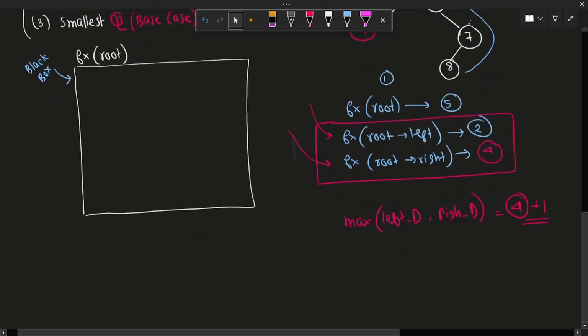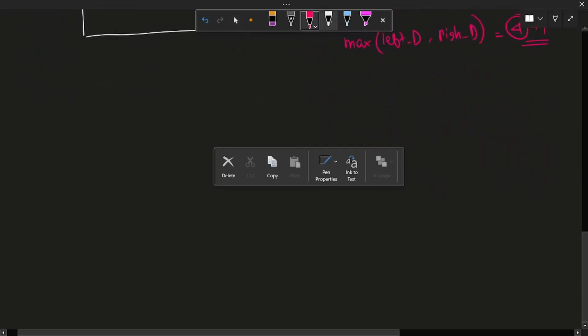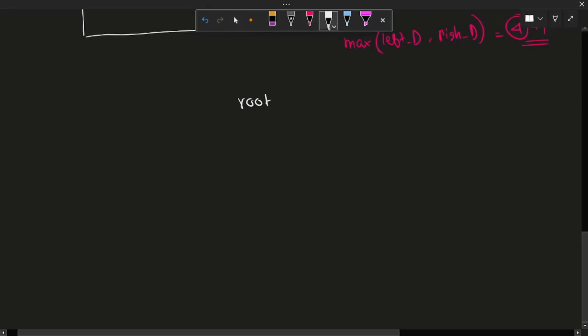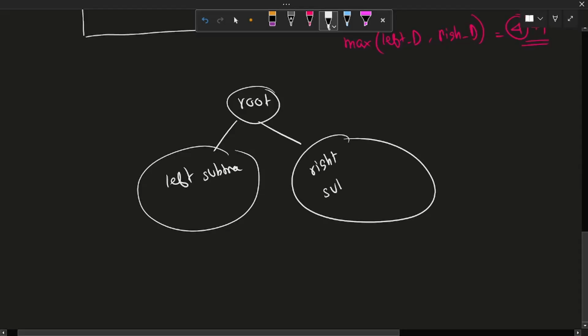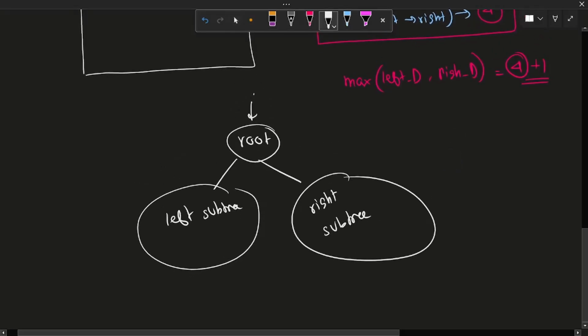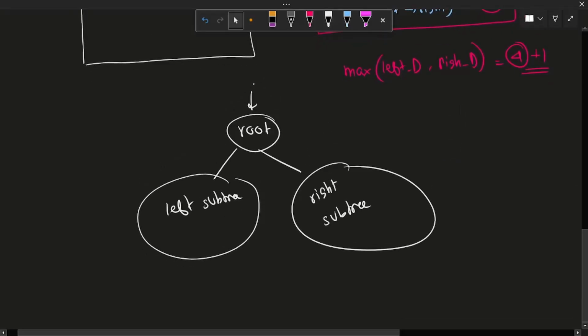To give you a perspective, we start from the root, we have a left subtree, let's say this is the left subtree, and we have a right subtree. Now we break the problem into smaller steps, right? We had the root. Instead of calculating the depth of the root, we calculate the depth of the left subtree and then we calculate the depth of the right subtree.